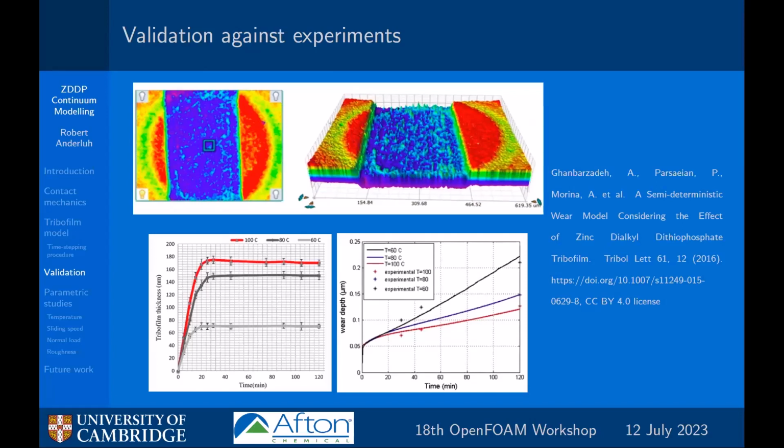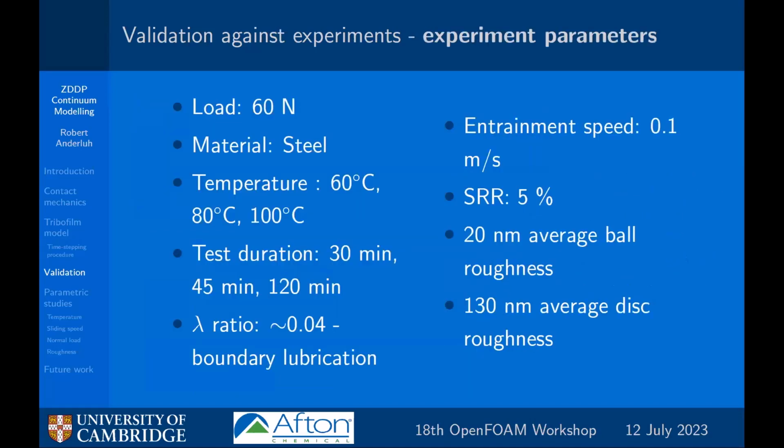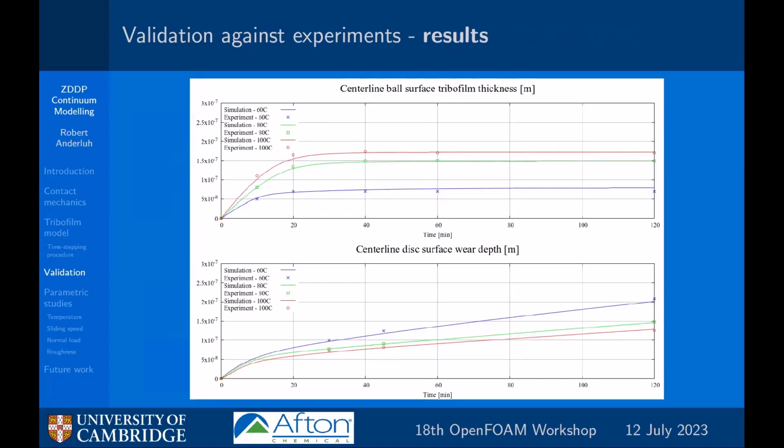So again, all of this, we are studying the flow of the film on the ball, and the wear on the disc, there's a slim wear track on the disc. There are some experimental parameters that you might not care too much about, but there are multiple surfaces, materials, temperatures, and so on. So these are basically my results. My results are the lines, and the experiment results are the points. And these 3 lines and points present the solutions and temperatures.